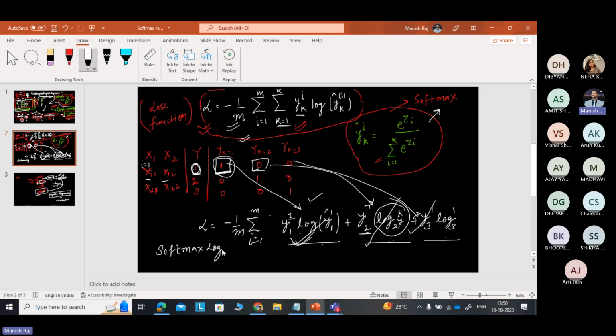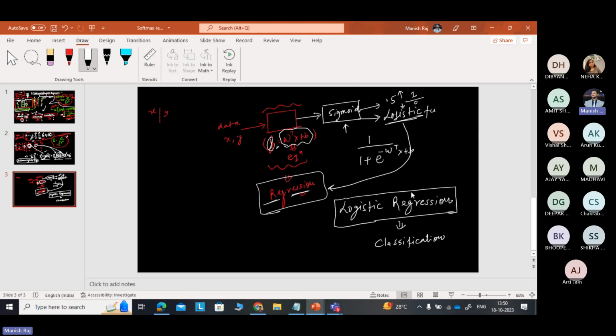Okay. And the answer is clear: why are we saying logistic regression, why are we not saying logistic algorithm or whatever? Why are we using the word regression, even though regression is only for predictions? So first we predict and give that to some function, and after that I am classifying. So that's why this is a classification problem, but the nomenclature is regression also. Is everyone clear on this point?